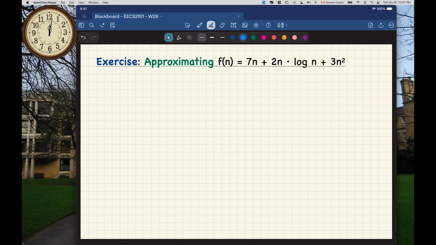Okay, I'll write it down first. So whenever you see a log n over here without any base, it will be as if I said log 2 n. Do you guys remember what log n really means? Right? If I say x equals log 2 n, what does that mean? That means n equals 2 to the x, right? Okay, I'm pretty sure you guys know. Be sure you recall that, right?